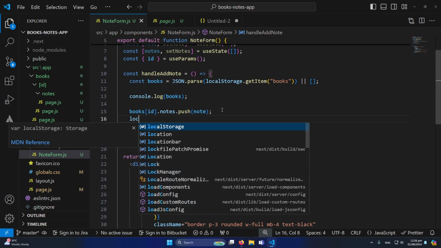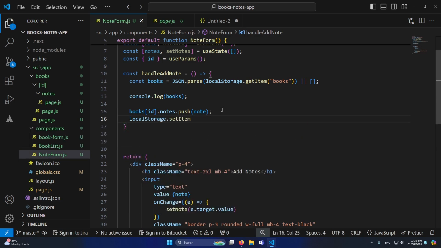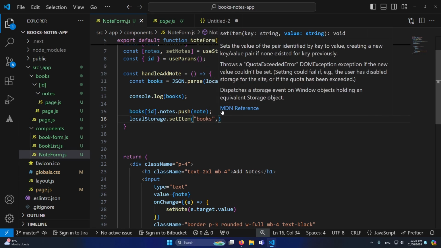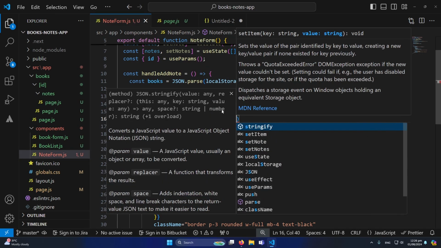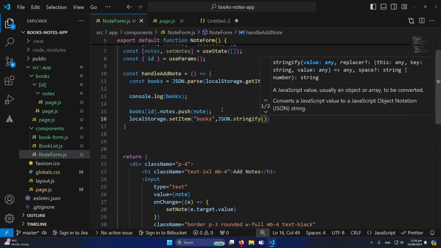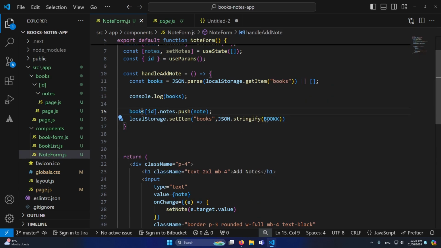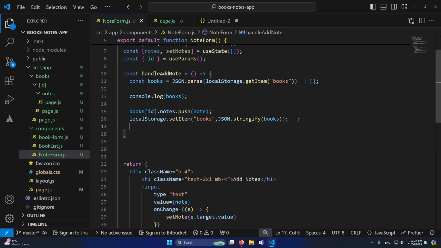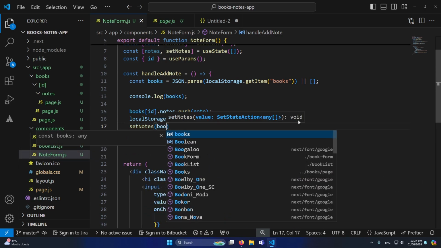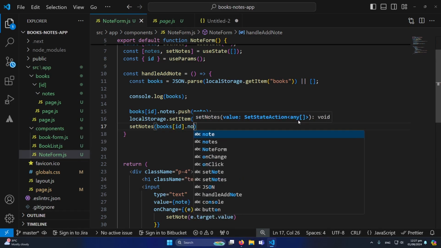And now what I'm going to do is type localStorage.setItem, our key which is books, and before saving this data I'm going to convert it to JSON. So I will type JSON.stringify and books. Let me copy this from here and paste it here. So now our new updated data will be saved in local storage once the user clicks on the submit button. Obviously you can add logic here so that whenever the user clicks on submit, this input field should not be empty.